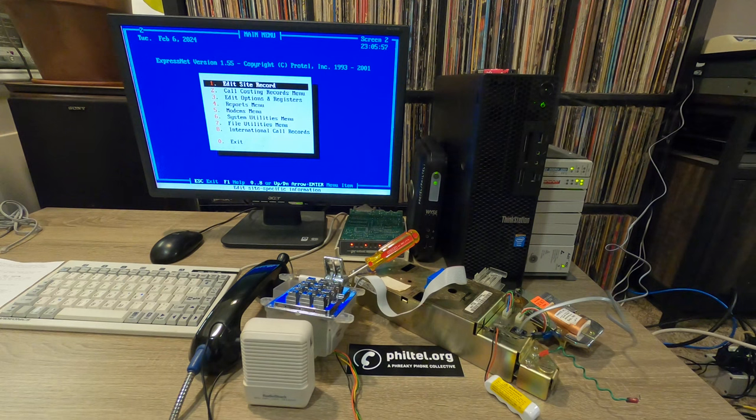Peter was doing testing at sort of the same time. He's using a line simulator, but he was able to make a dual FXS ATA work by soldering some capacitors between the ports, and that seemed to help him immensely. So of course, if you're in a lab environment at home, you can use a line simulator. You can probably use an analog PBX. You could use a two-port ATA that you hacked. But I wanted something so that I could eventually make this publicly available, not just existing in a lab where it's just me. I wanted other people to be able to access it. So that's why I went with the channel bank.